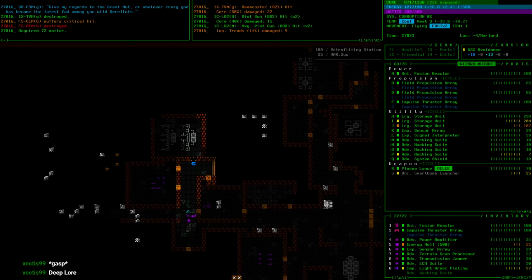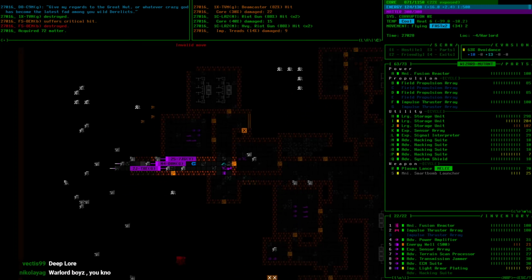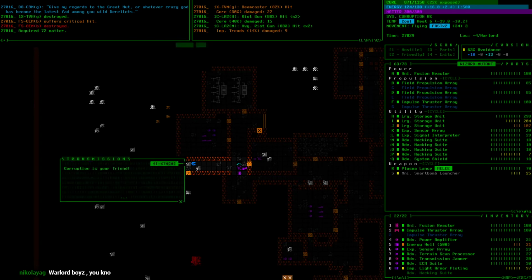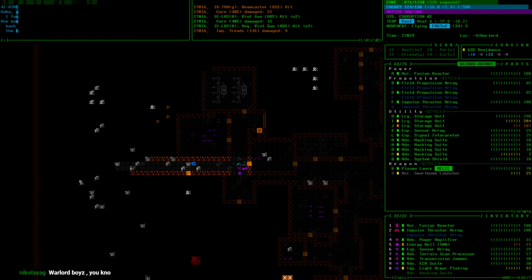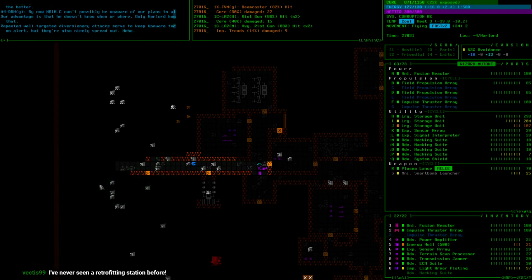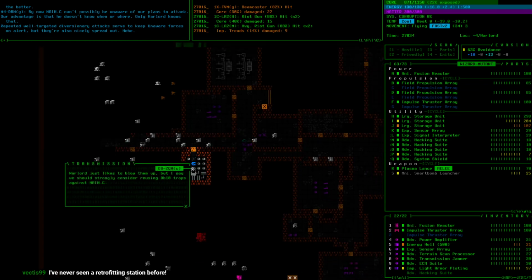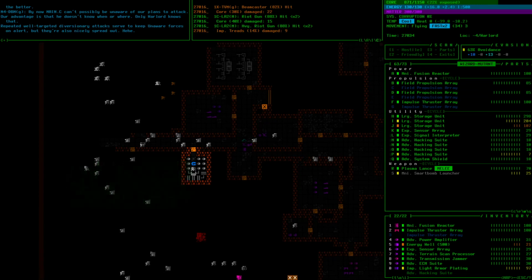Retrofitting station. Does Warlord have a bunch of unique machines? I think he does. Damn, look at all these green question marks. Corruption is your friend? Oh, here I think here's a new drone event. Warlord just likes to blow them up, but I say we should strongly consider reusing OB10 traps against main.c.